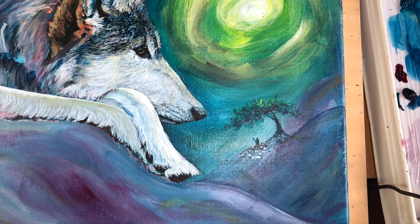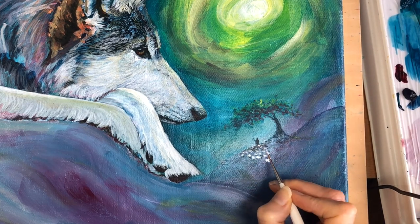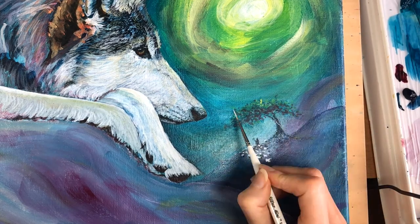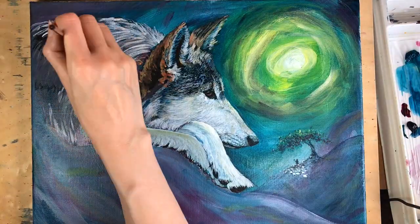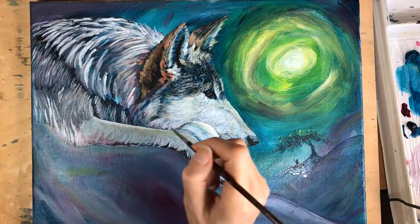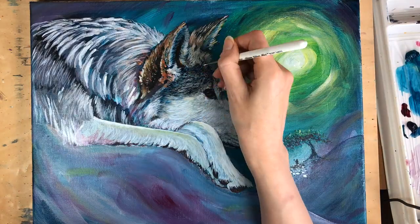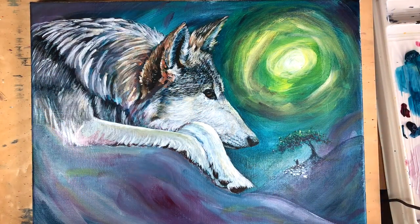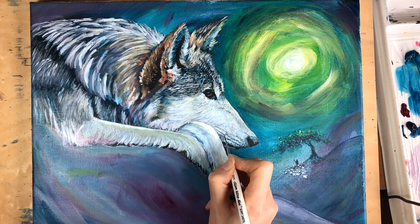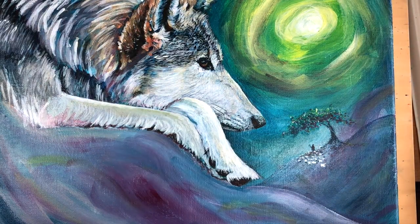I'm using a very fine liner brush for this — silver fine liner brushes where the paint flows really smoothly. I got a packet of four but I've only used one of them. I really loved using it — very, very good for fine small detail. After working on this painting for a while, I'm now able to really start to ramp up the fur detail in the wolf. Using the fine liner brush again to get some details and finally adding in a few whiskers. It starts to look more realistic when you get to this stage — I love this stage.